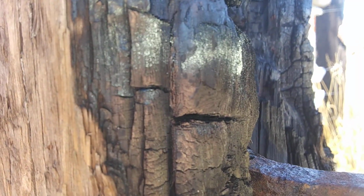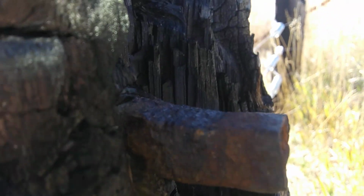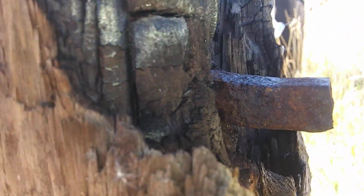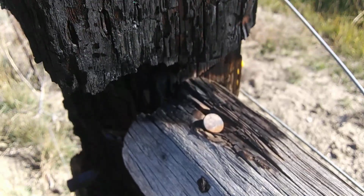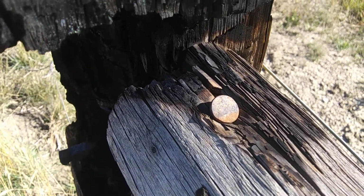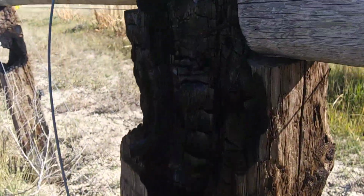A little tough with the lighting here to get this. But you can see this metal post sticking out right here. So what happened here, not exactly sure. I'll hold my speculations off until I document it a little more.